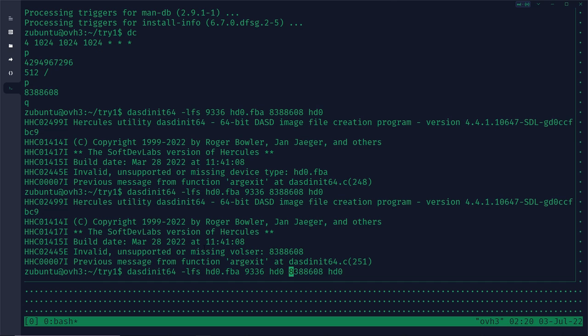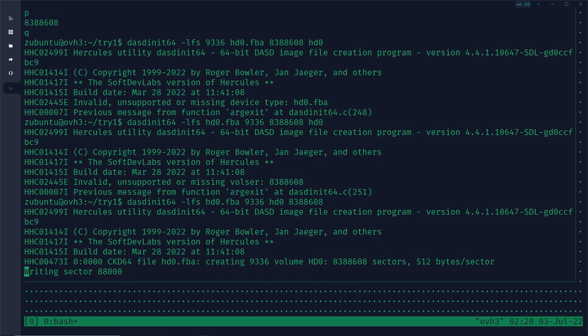Vol serial number goes first, and then size goes last. Oh, okay. Eventually. Okay, perfect.